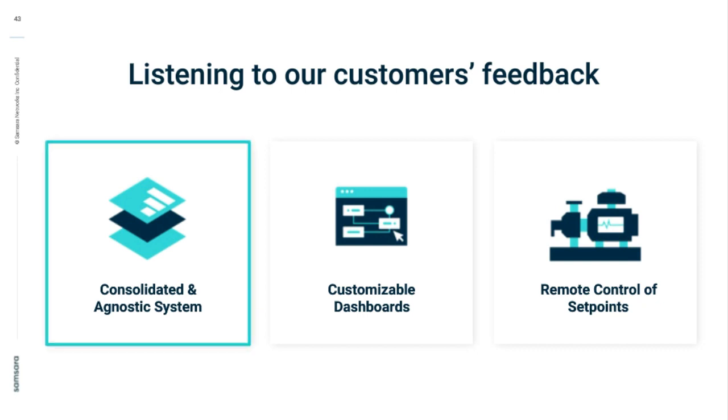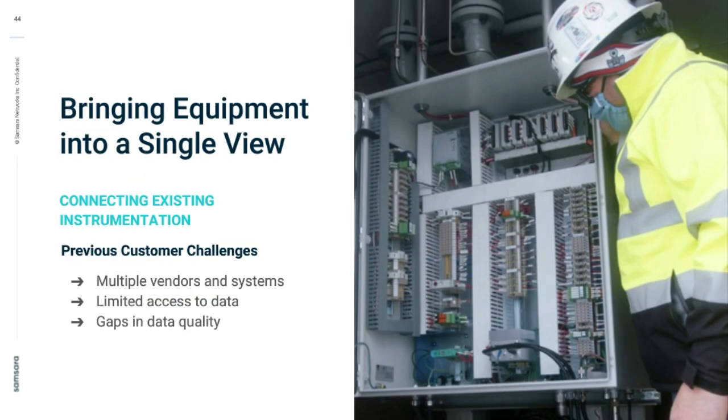So let's start by talking a little bit more about why we focused on building a consolidated and agnostic system. Why is this important? When we looked across our customers, we found that in most cases, they already had different types of sensors or controllers and PLCs. For those of you maybe who don't know what that is, it's a device that connects you to your equipment and controls its operations. But again, they had all these different pieces of instrumentation installed on their equipment from all different kinds of manufacturers. And so in most cases, they had been collecting data for years.